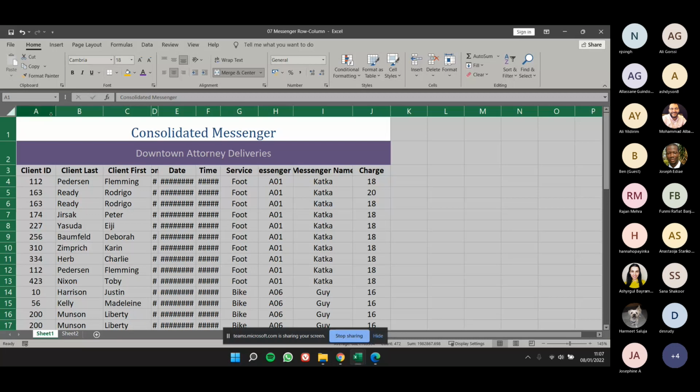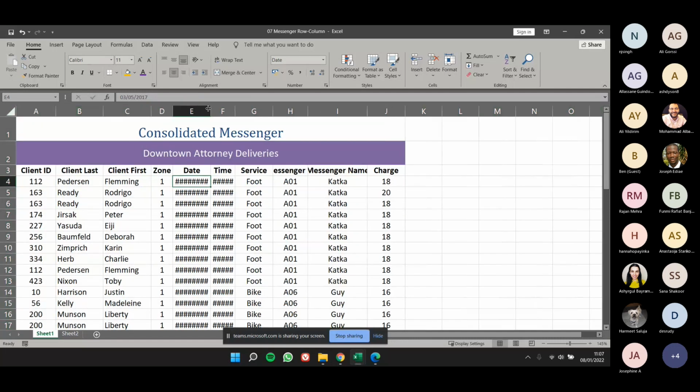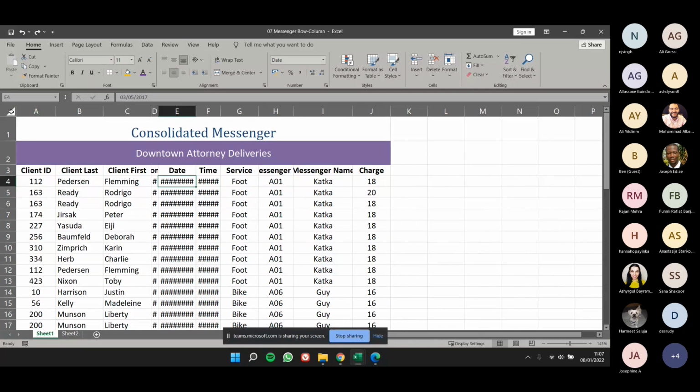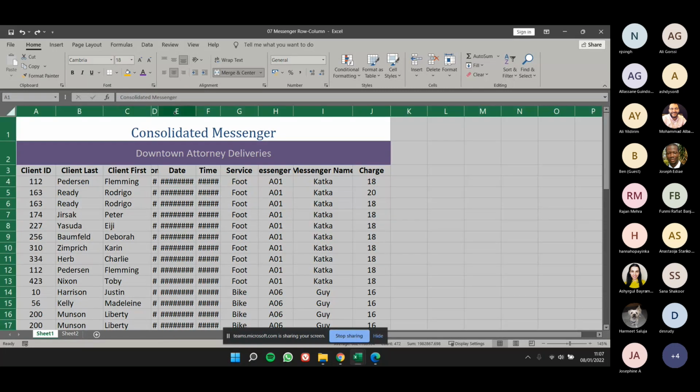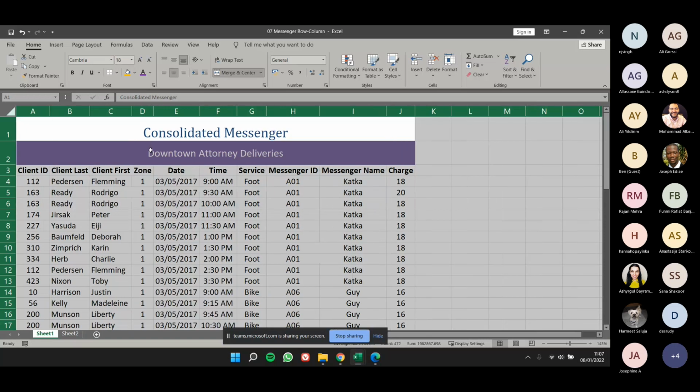And essentially, if you double click on any of these boundary lines, it will adjust the row height, column width, sorry, automatically for all of them to the correct width for the data to be displayed. So instead of you having to do it one by one, if you use this method and click on any of these boundary lines, doesn't matter which one, it will set the correct width automatically for you for all those data to be displayed properly.